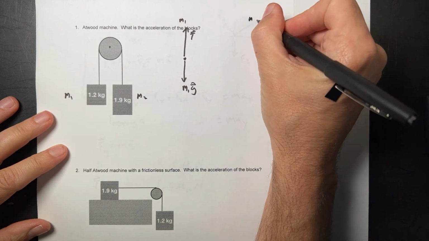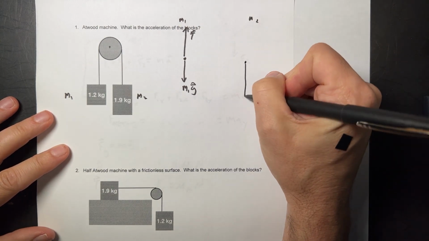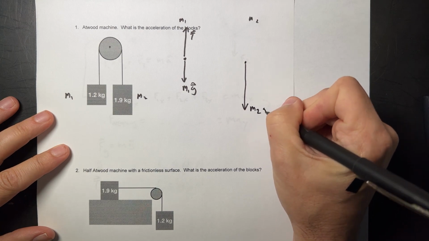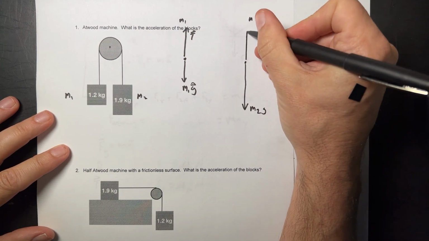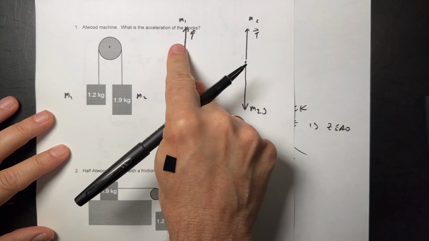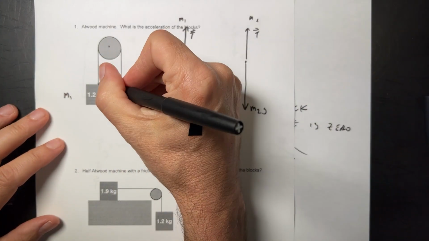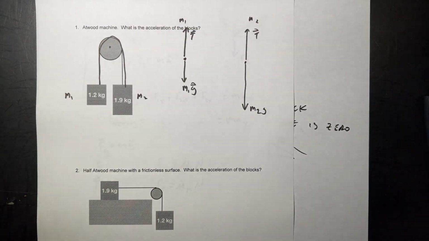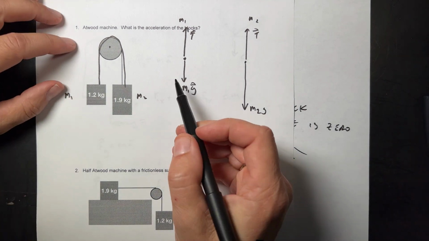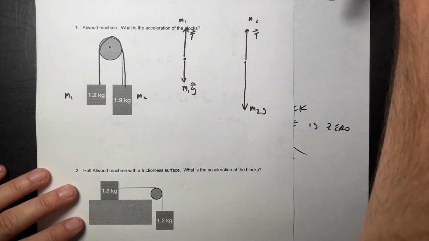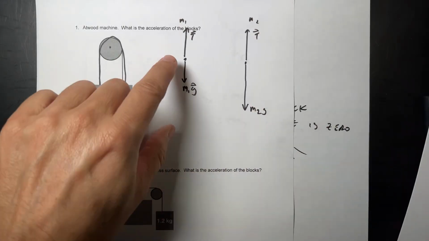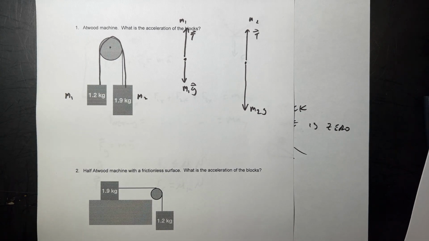And then M2 looks similar, except that it has a larger gravitational force, M2G. It actually has the same tension pulling up. Why are these tensions the same? Because it's the same string. This string goes over, and if there's no mass for the pulley, then those two have to be the same tension. If they weren't, then the string would do weird stuff. Or it'd have mass. So let's switch over to paper because I want to have more room, so I can write down Newton's second law for both of these masses.